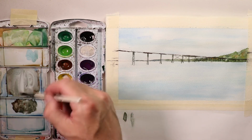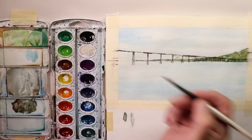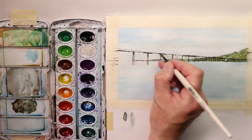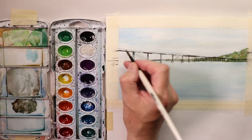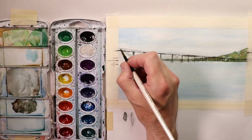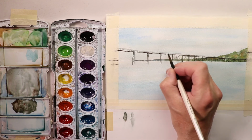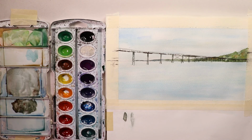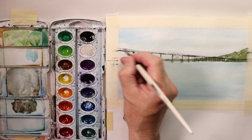And again, I dry off the brush a little bit, and then you can get in these really fine lines like this. And these would be the guardrails along the bridge. And then you don't see them too much in the far distance. I just dab on some uprights along the guardrails, some posts for those. And then maybe a few darks here and there on those too.